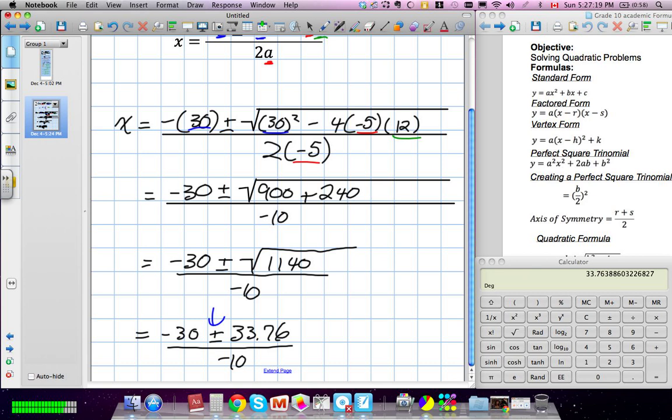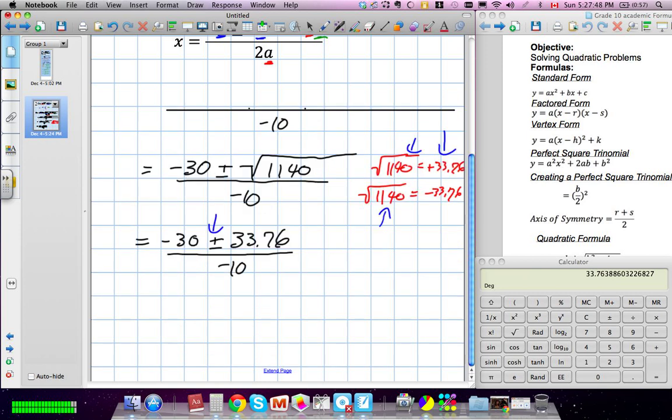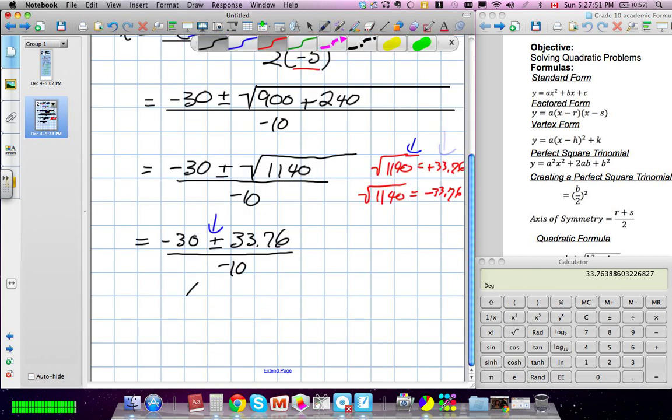That plus minus sign is because technically the square root of our number, so the square root of 1140, has two answers. It's technically positive 33.76, and the other option is technically negative 33.76. Because if I multiply a negative times a negative, I'll get a positive. If I multiply a positive times a positive, I'll get a positive. So what this is saying is you have two options now for answers. So from there, just like in factor form, we're going to split this into two equations, which makes sense because we know we have two x-intercepts, right? It was a parabola where the vertex was above and it was facing downwards. Do you remember all that?